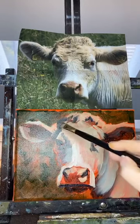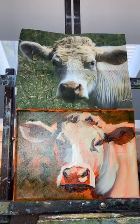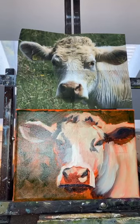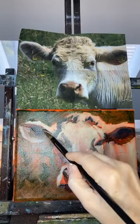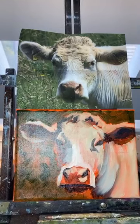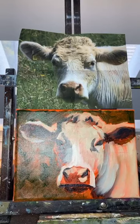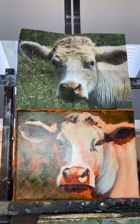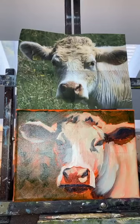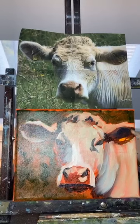Oop, I'm a little crazy there. I'm going to put some more dark in here. Oh yeah, see how that gives it a little bit of like a turning there? You can see the depth. All right. Add some more orange in. Whew, that is orange, isn't it?